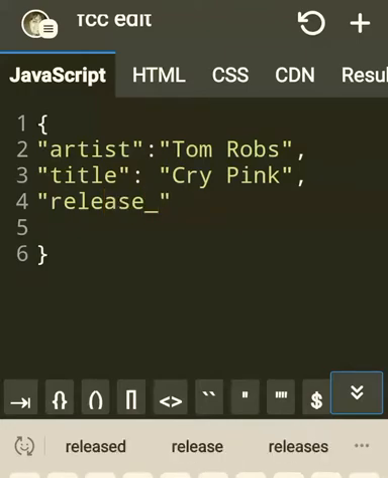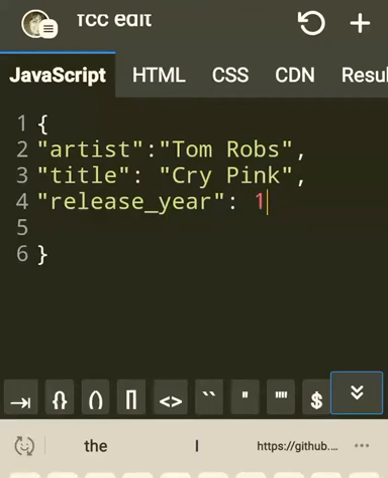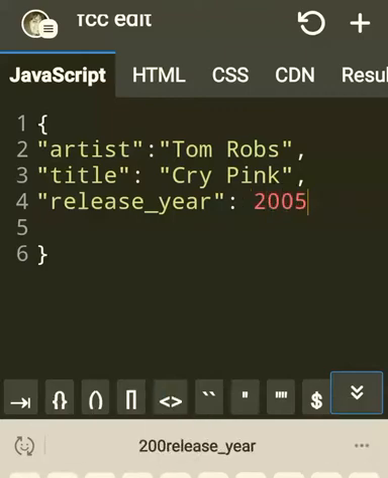Release year, this is all we are supposed to write, which is given in the task. First artist, then title in the same order, then followed by the release year. So this works as an object. For the first one, I want to write the latest as the current one, contemporary, so 2005, and remember to put commas after every value.